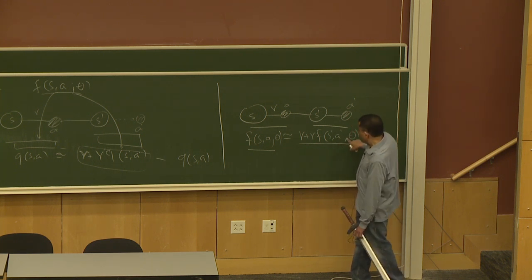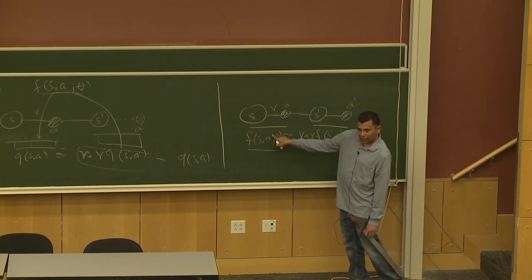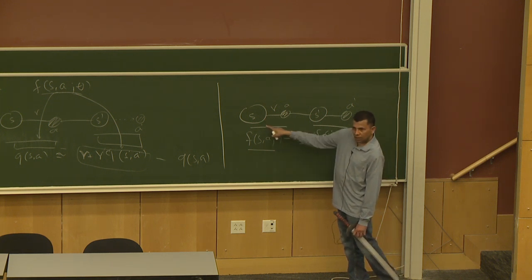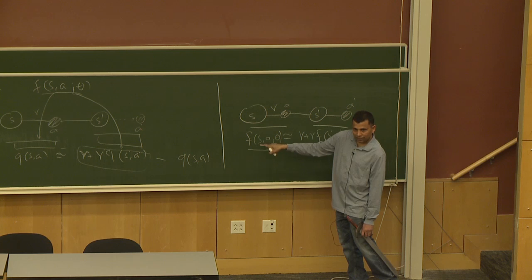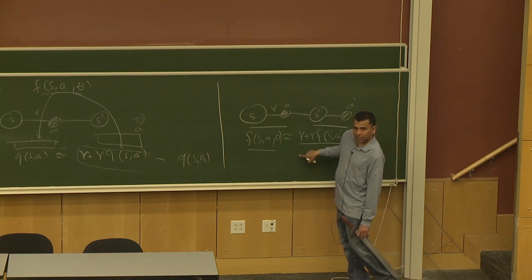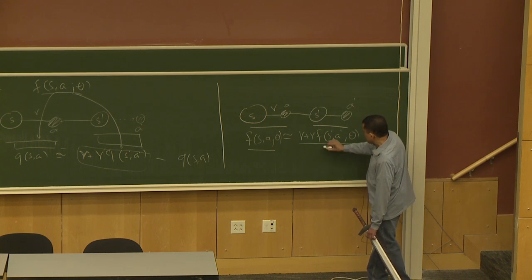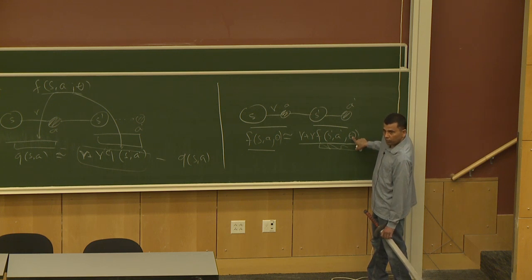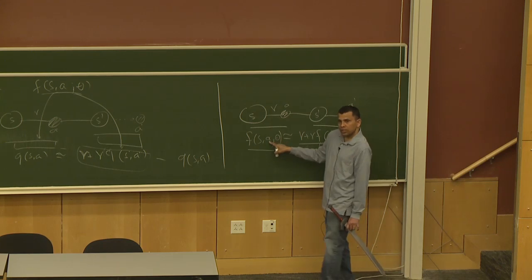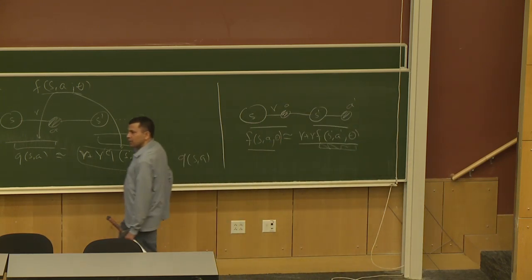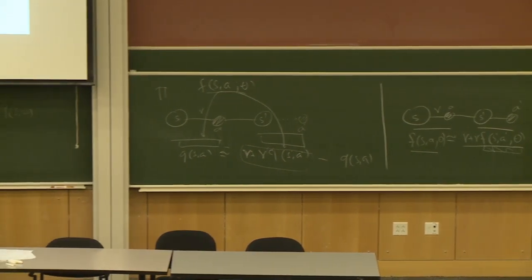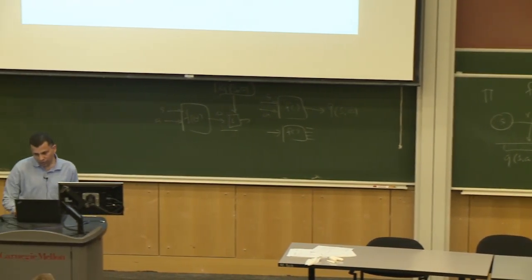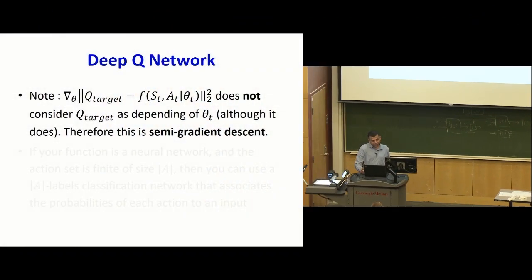But here's the problem. Both this guy, which is in the target, and this term, which is the term that you're actually trying to learn, are functions of theta. And so directly optimizing this ends up being nasty. So what you will try to do is freeze this guy and say, I'm not going to take a derivative of this term with respect to theta. I'm just going to use the actual value that I got. And the only term whose derivative I'm going to take is this first term. So it's not really gradient descent. It's what they call semi-gradient descent. And this leads to the fact that semi-gradient descent leads to various variants in the estimation procedure.